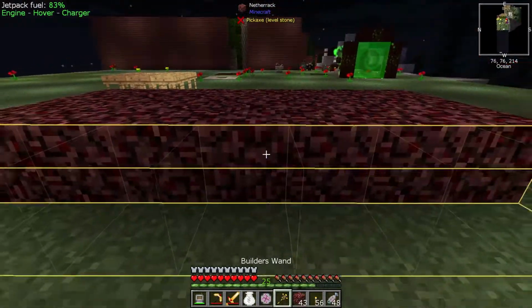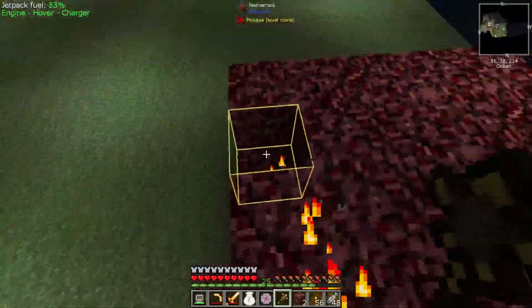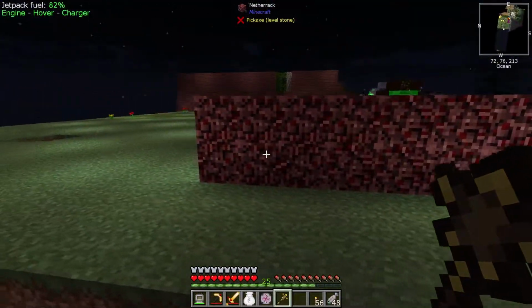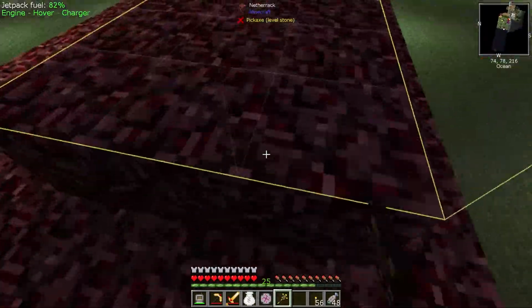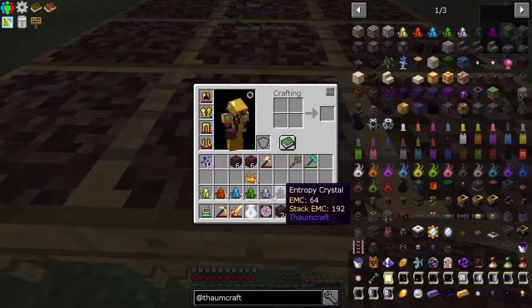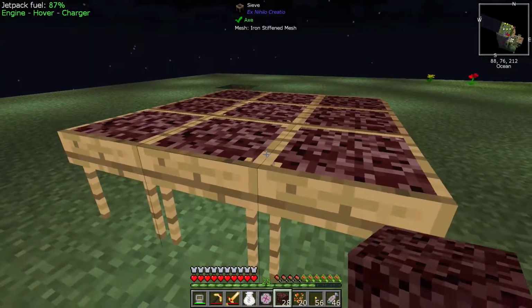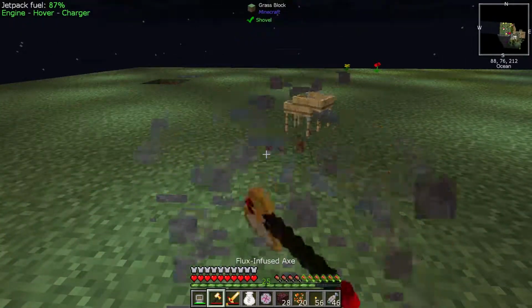So yeah, I'm gonna put a cut while I actually work on this, and I will come back once we have discovered all of the colors of the crystals that we need, and then we will move on with actually starting Thaumcraft proper. So at about a stack and a half, I got the last two that I needed, if that gives you an idea for what you should be breaking down.